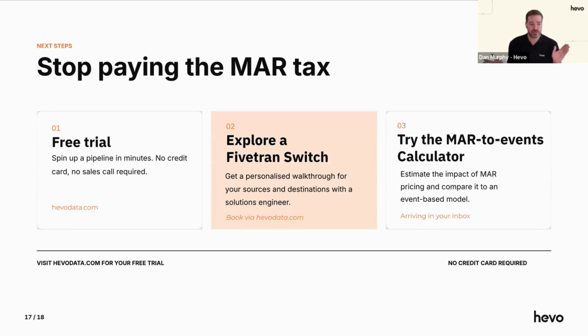The good news is it's extremely easy to try Hevo, right? You can just go out to hevodata.com and create an account. You don't have to have a credit card or anything like that. You just sign up with your business email. We'll give you 14 days to try everything. It's a time limited trial, so you have full functionality. You can move over as many rows or events as you want, and then you'll be able to understand how our product works and how our reliability is.